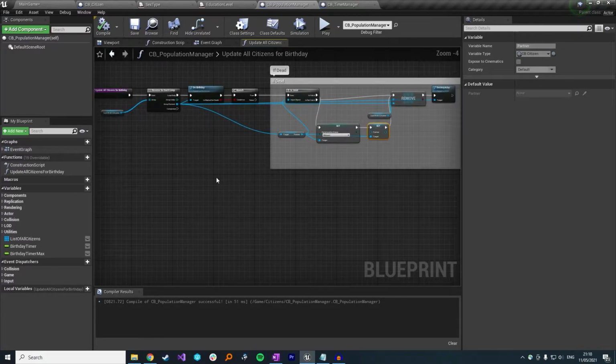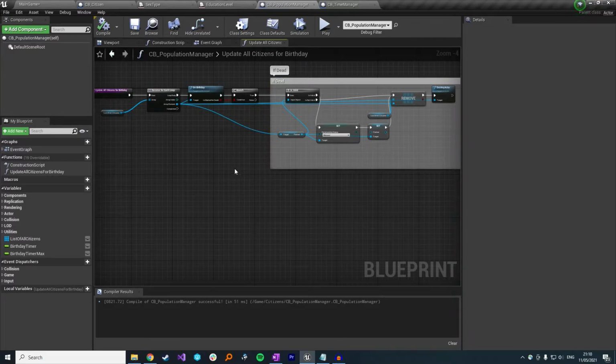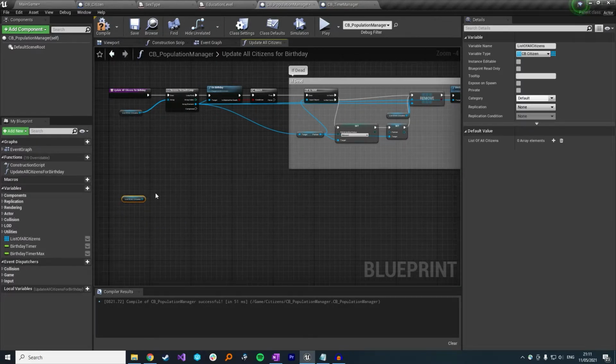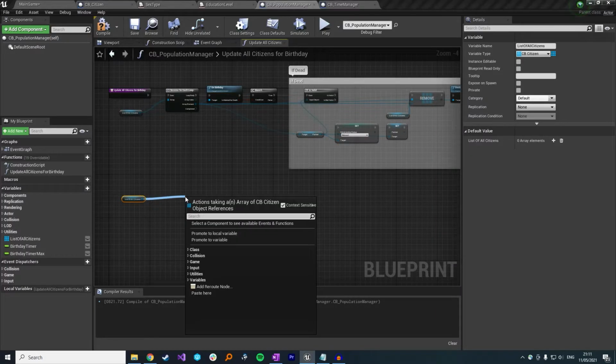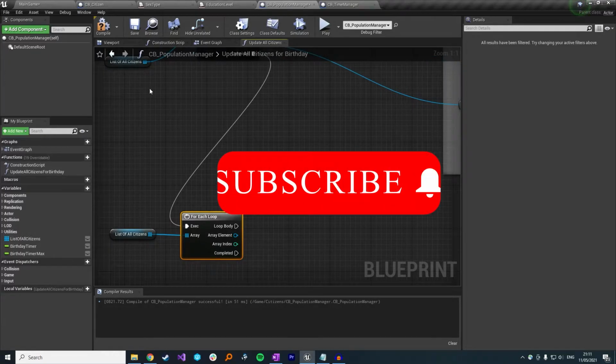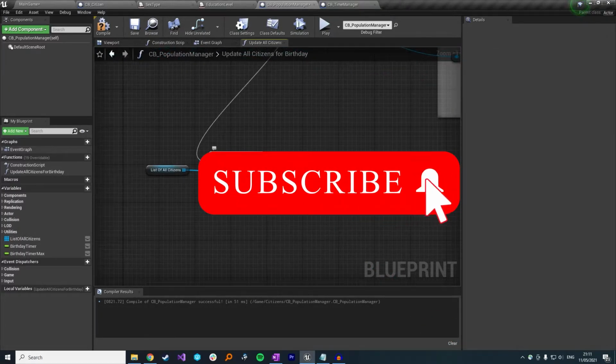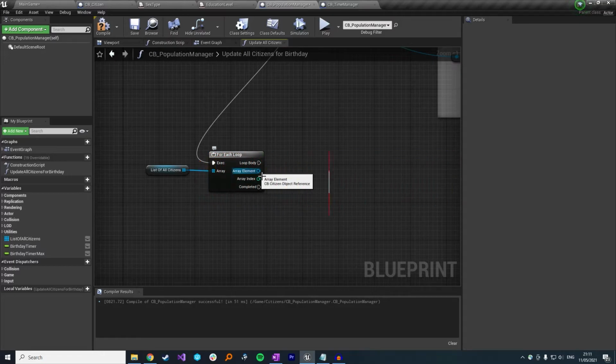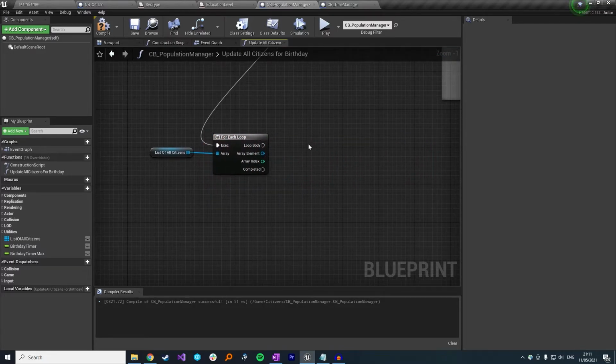The second thing that we want to do is, we've caused death, now we want to try and cause some life. So once this is completed, we're going to do another for loop on this list. So this time it doesn't matter if we're going forwards or backwards. Got that completed. So what we're going to do now is we're just going to run through everyone who has a partner and give them a random chance to have a child, essentially.